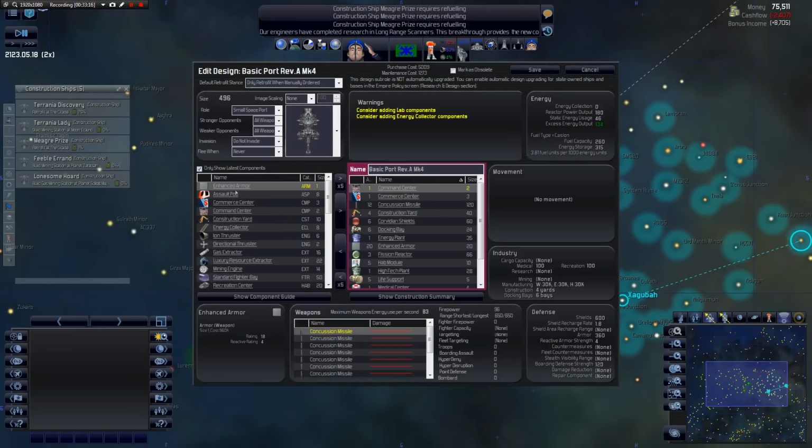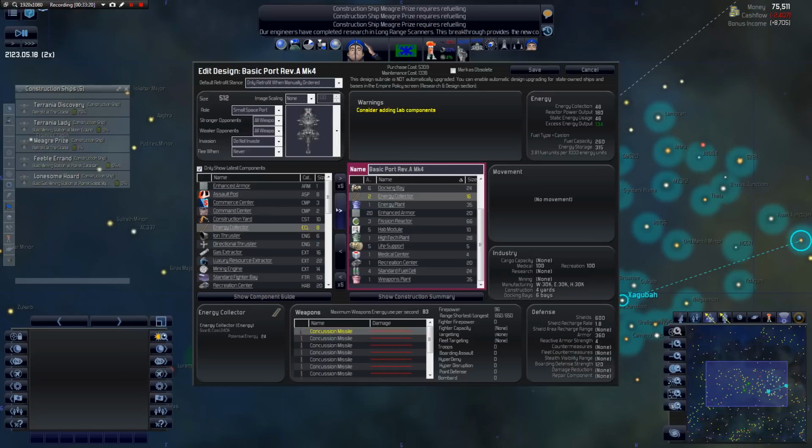Okay, so let's just get this done. Energy collection, we're going to need at least two. I'll just go with two. I want to keep these small spaceports as cheap as possible. I'm not even sure if that one that I started building is even still going. I have to check on that.